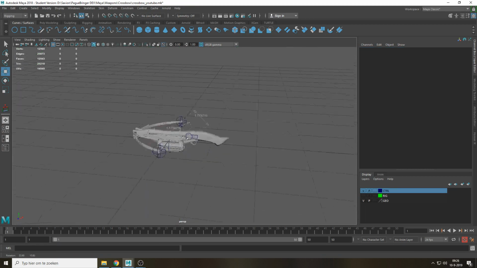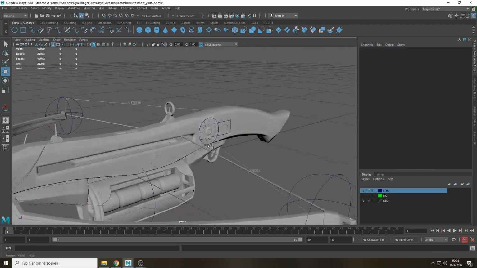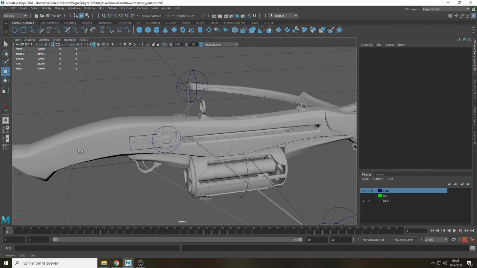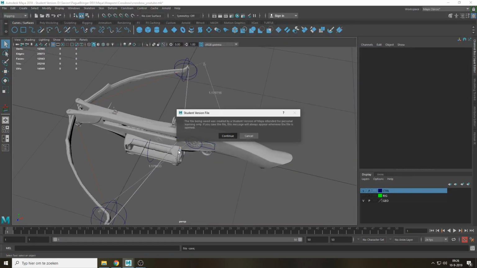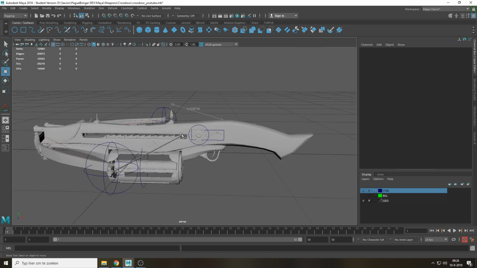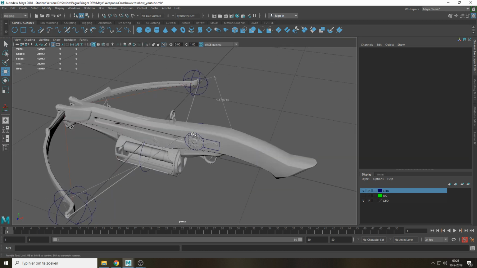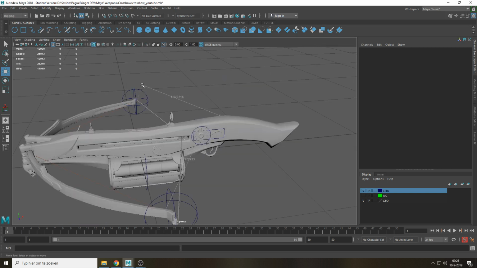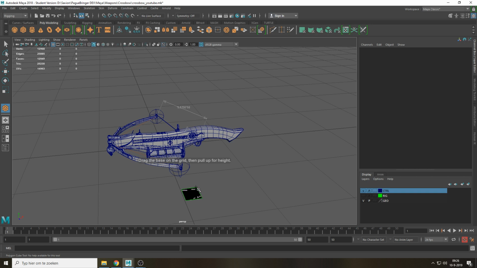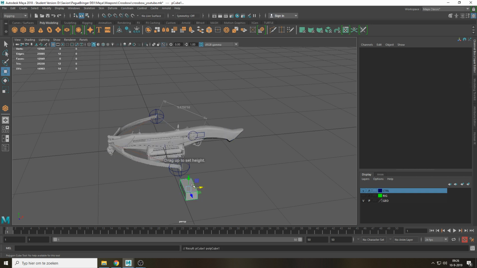So now if I turn on the joints, you can see we actually starting to come together pretty nice. We also get like all kinds of objects already here. But I'm missing a few, like one of them here for the actual sled and the main controller that we're going to use for everything. So I'm going to start here with the actual main, and I'm going to use a polycube, right? I'm just going to create a cube here. That's going to be my control, right?